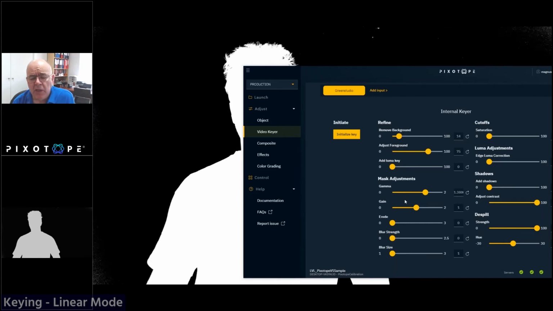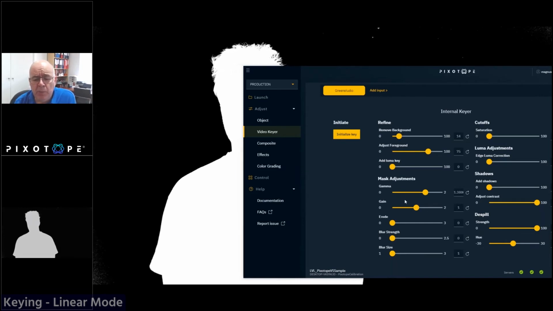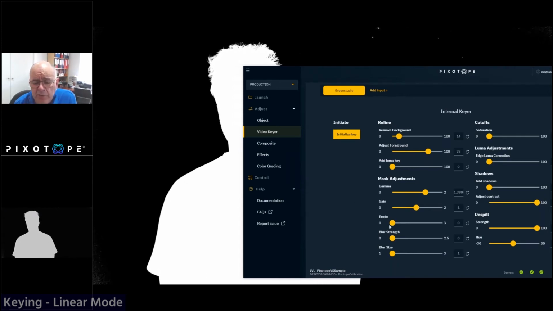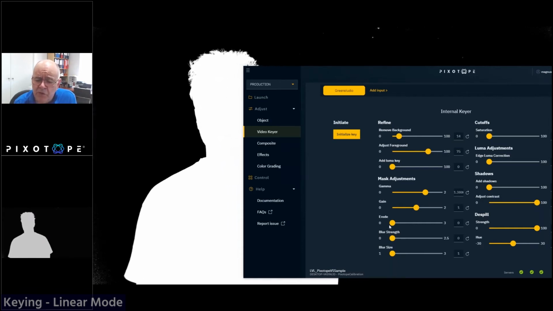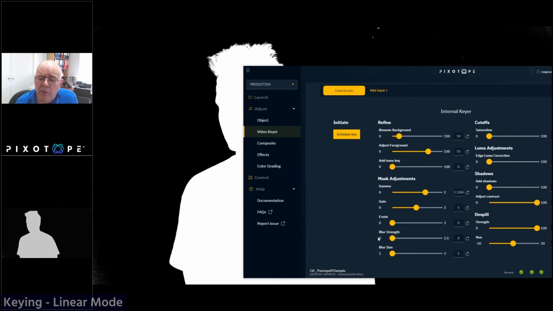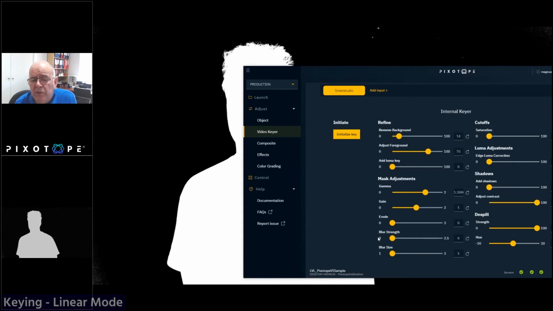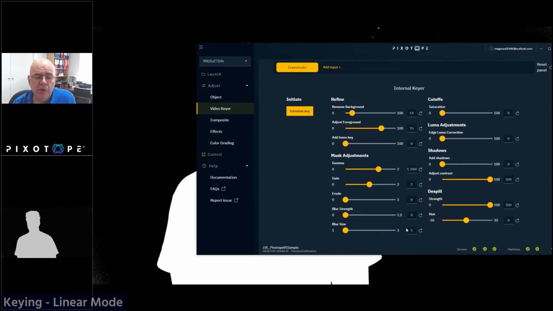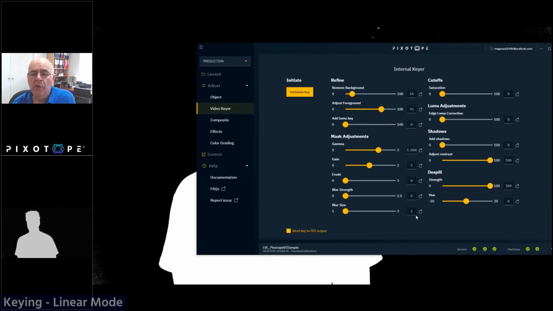If you're going to get a trial build, you can play with this yourself. I tend to avoid using erode wherever possible. It's fairly aggressive for edge control. If you've got really bad edge problems, you can use it, but it tends to remove noses and ears as well. So I'm not a fan of that. Blur as well. You can add a little bit of blur, but again, beyond a small amount, you begin to disrupt the image. So that should now have pulled a reasonable quality image.